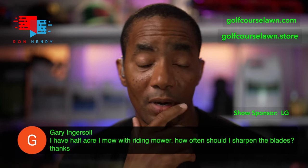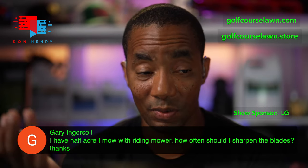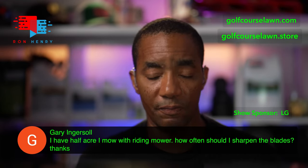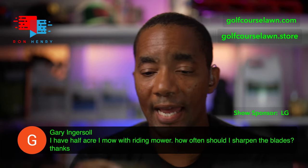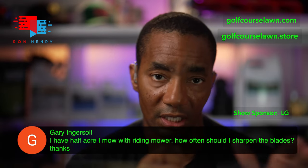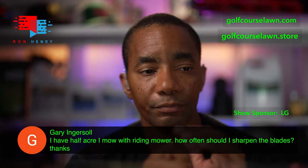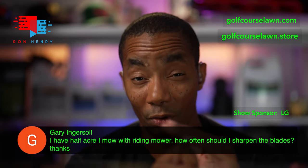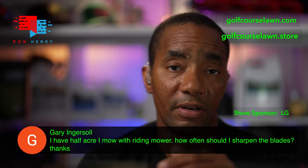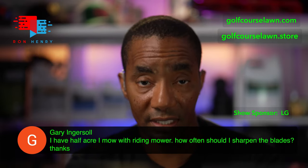It depends on how often you're mowing, and if you're running over a lot of stuff or just cutting grass. You'll be able to tell, Gary: when you finish mowing, get down and look at the end of the grass. If it's a relatively clean slice, a clean cut, then you're good to go. If you start seeing the edge getting jagged, where the mower is tearing the grass, then you know it's time to get out there and sharpen the blade. So you can use how the grass is looking as a guide.